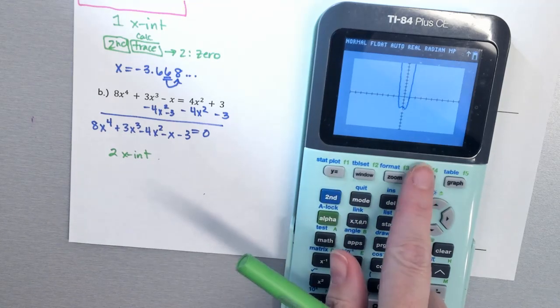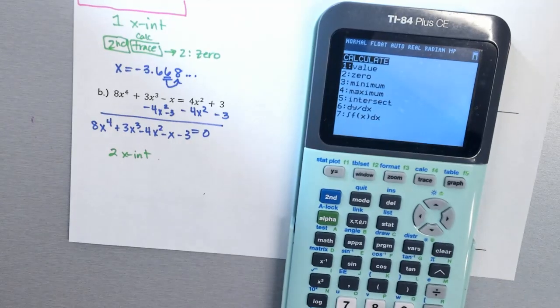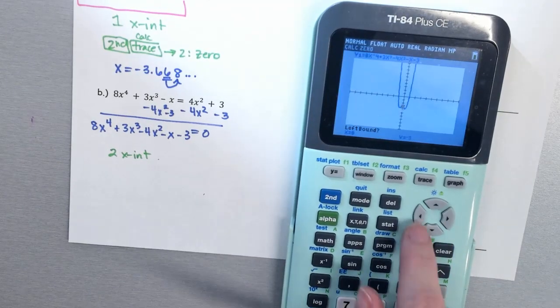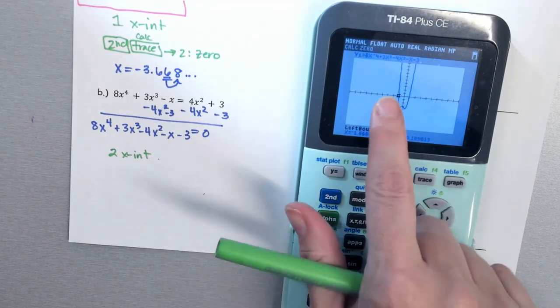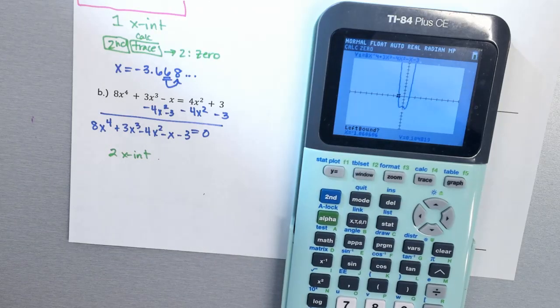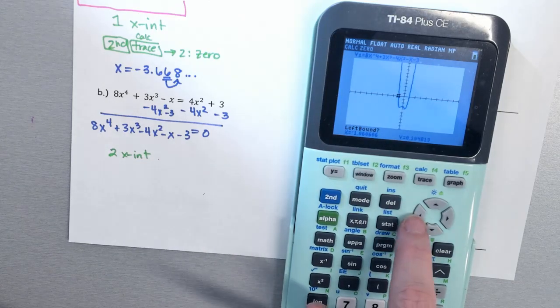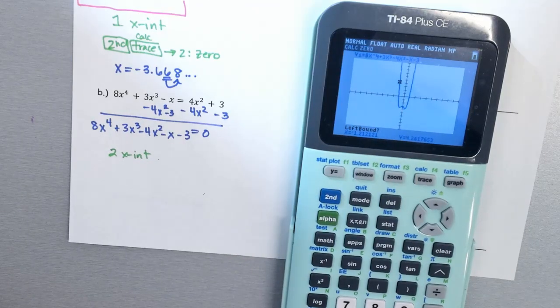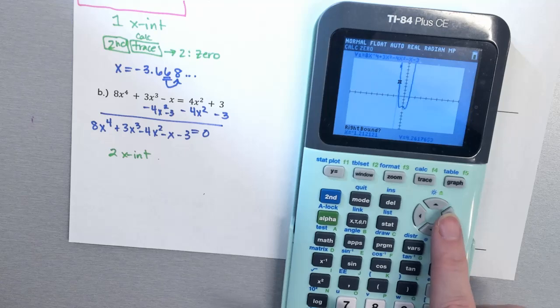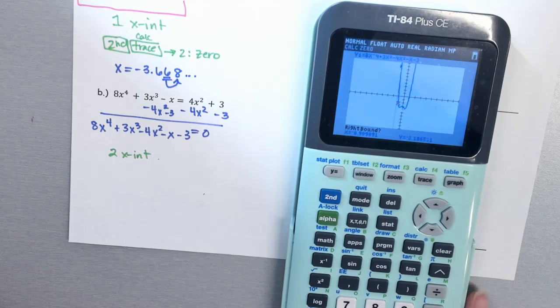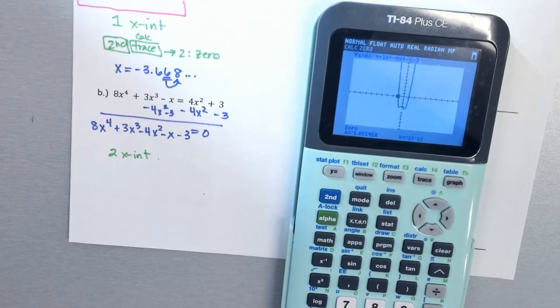So one thing I do, when I'm doing my 0, is I try to get right on my 0. So let's try to get right on it. Now when it says left bound, I'm just going to press the left key twice, or really this time I only need to once. Press enter, let's go back to the center, and then just arrow once to the right. Enter, and then I like to go back to the center. You technically don't have to.